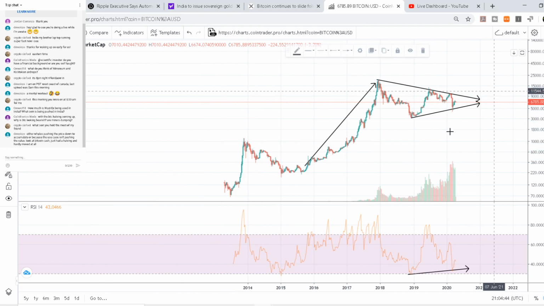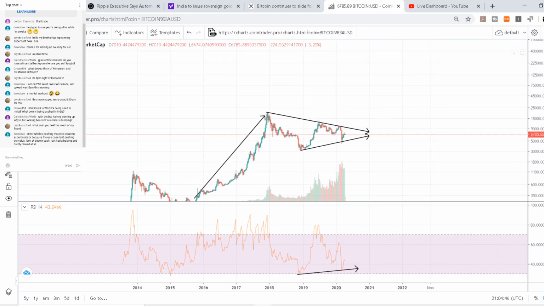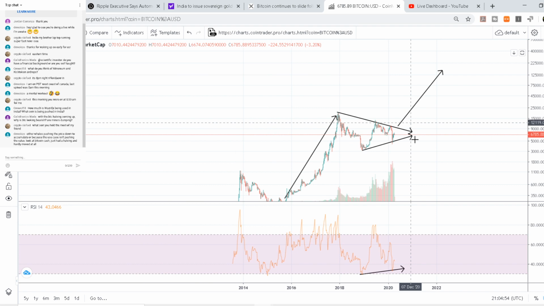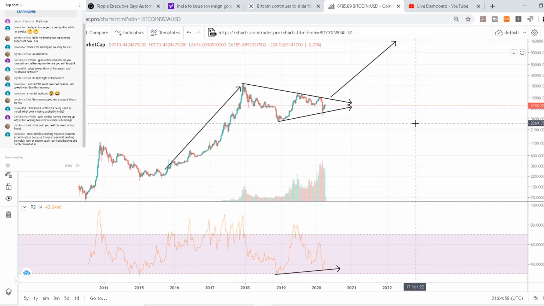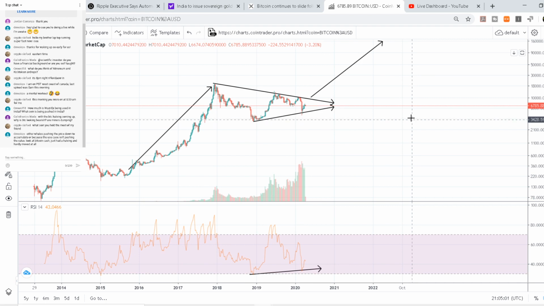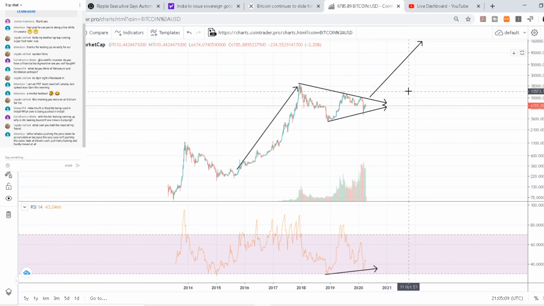So zooming out, what do you see? At least what I see here is we break out, we go like this. Now, yes, many won't agree that it's going to 50,000, 100,000 or 200,000. But it's not about what I believe, it's not about what you believe, it's about what the world thinks about this asset, right? If they are thinking that this is a store of value, then the chances are that at least it will move. Say if they are calling for a $1 million Bitcoin, it may move around 100,000, 200,000 per Bitcoin.